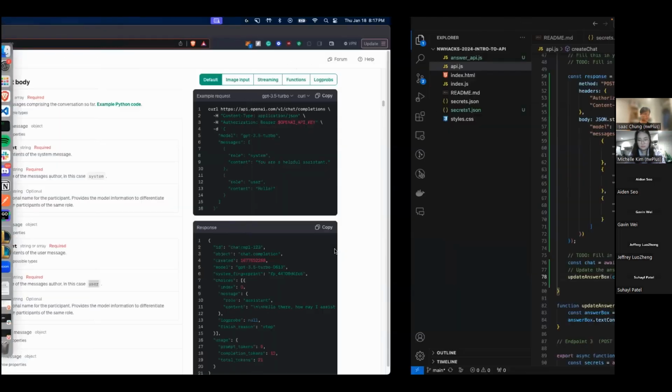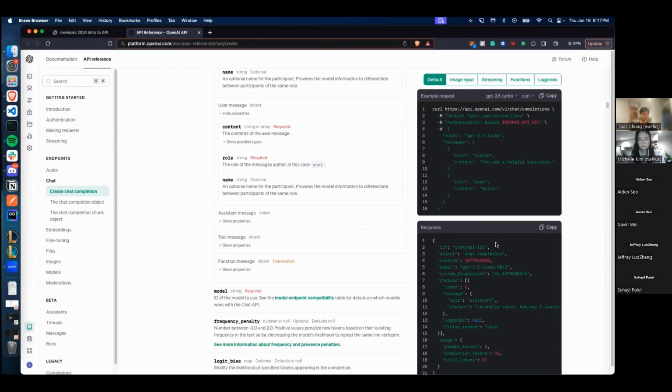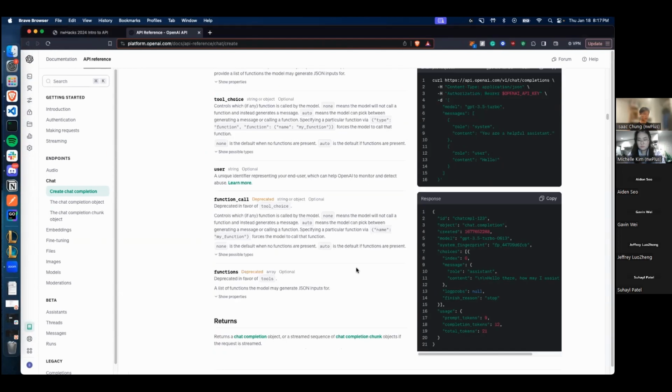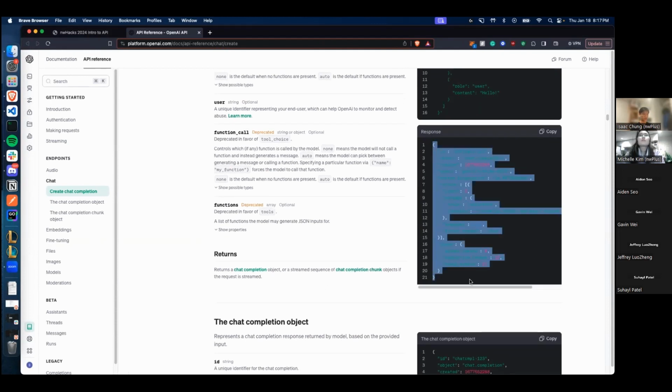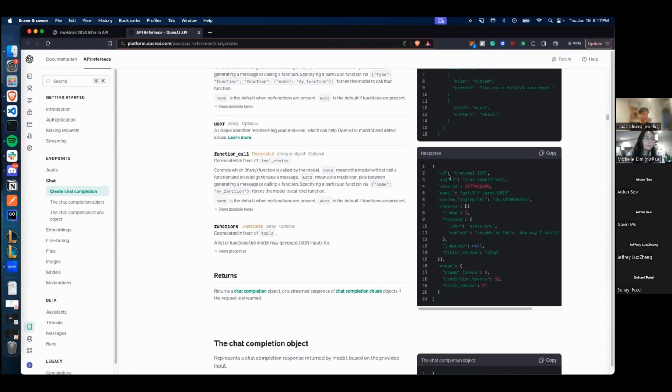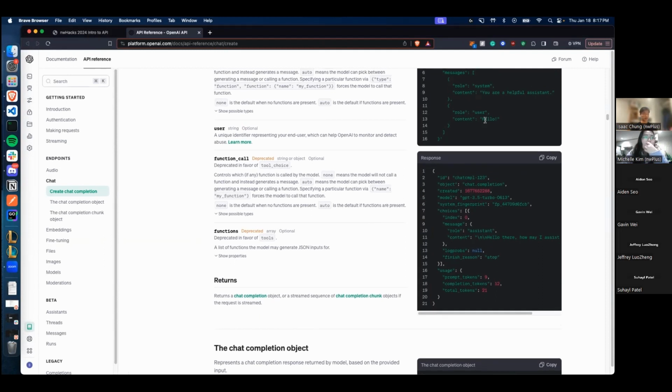So for instance, if we look here, you can see the response on this side. And it lets us know exactly what is going to be outputted from this endpoint. So usually what I like to do is I'll look at this, I'll see what it gives me. So we know there's ID, there's an object, created, all this information. And actually, all we really care about here is this one line, content. So this is the response from the GPT model in response to the messages that we've already passed in. So actually, all we really care about is getting this. We don't care about anything else here.